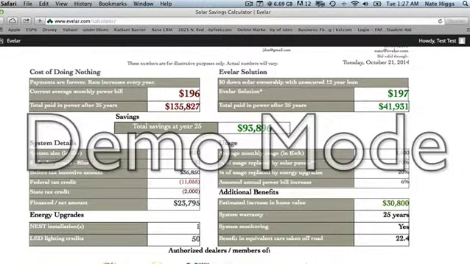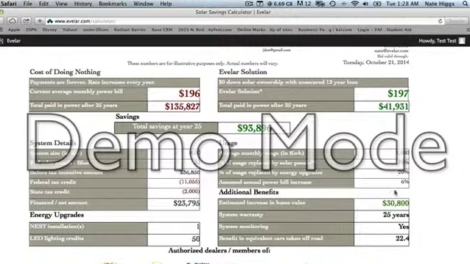And we also have a summary of their usage. They're using 1,500 kilowatt hours a month. We're assuming that 70% of that will be replaced by solar panels, and 20% of that will be replaced by their Nest installation and their LED lighting. And that's what gives them a total replacement of 90% of their electricity consumption.